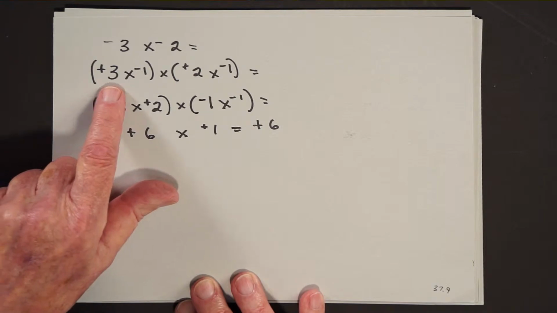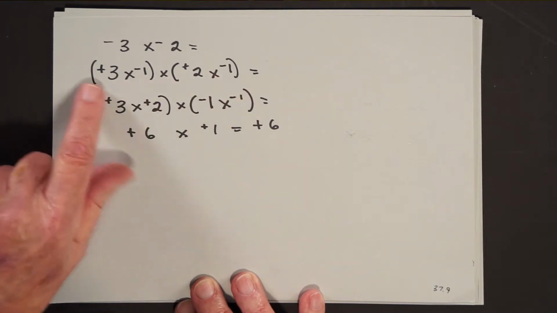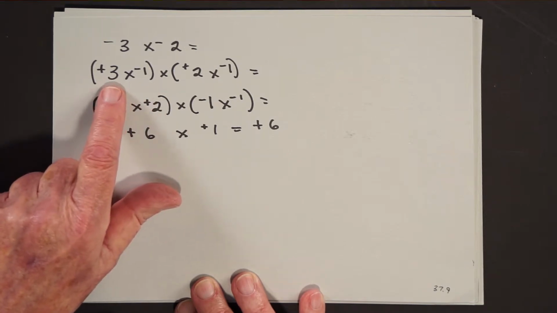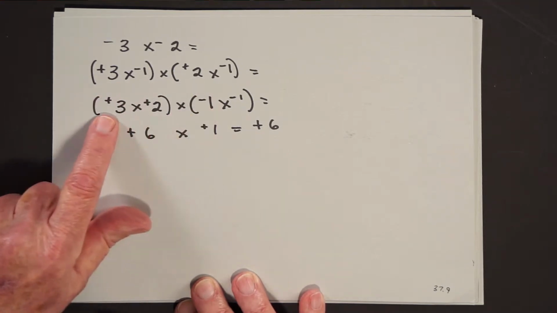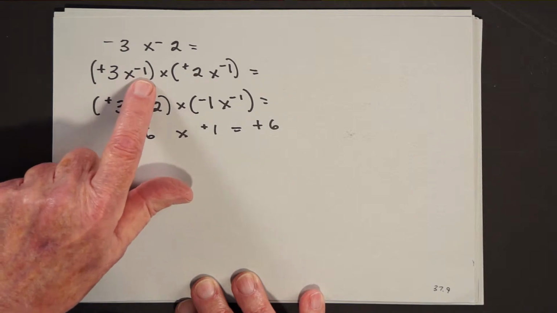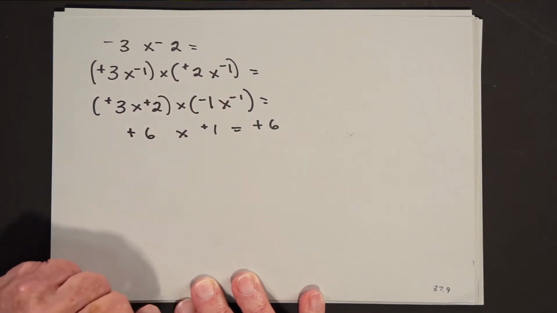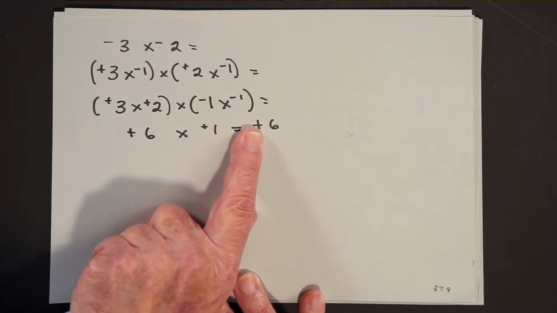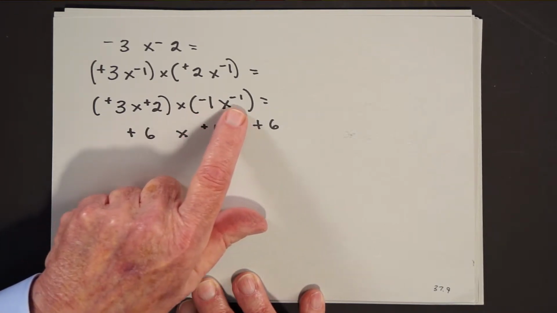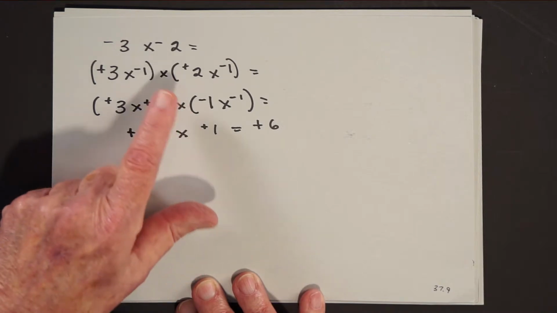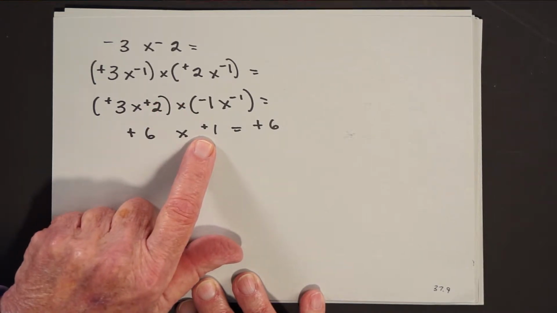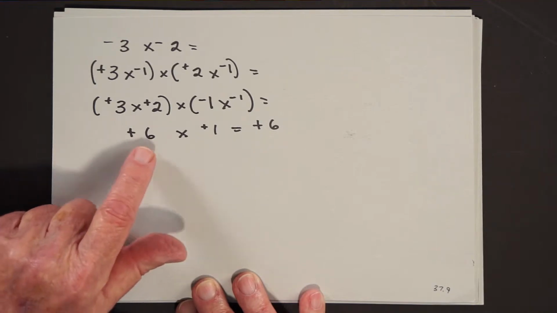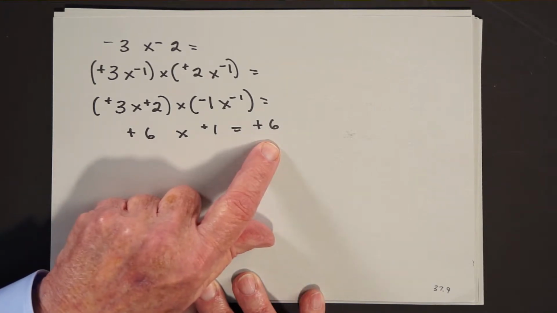Now, by the associative property and the commutative property, we can rearrange these factors so that the positive 3 times the positive 2 is done one way, and then negative 1 times negative 1 is grouped over here. Now, multiplying by negative 1 changes the sign of a number. So if that's the case, multiplying negative 1 by negative 1, we already said that comes out to be positive 1. Positive 3 times positive 2 is positive 6. Positive 6 times positive 1 is positive 6.